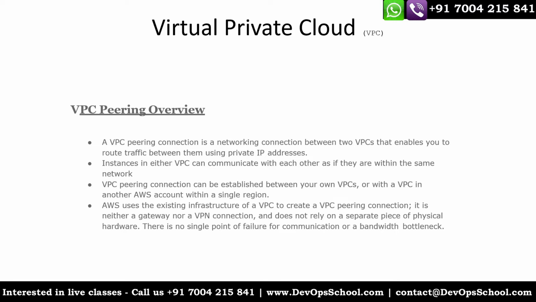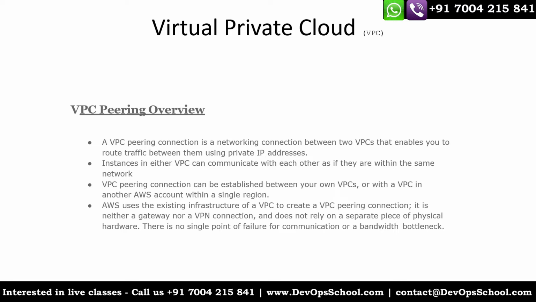Correct. Yes, true. It has to be CIDR, because CIDR defines the IP address ranges. If you have the same range in both VPCs, then the possibility of getting the same IP address is higher. That means two instances may have the same IP address in different VPCs. So there will be a conflict in the network, and that is not allowed.